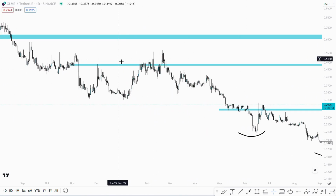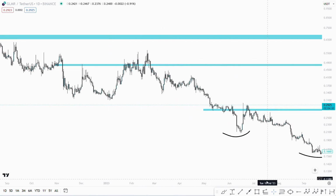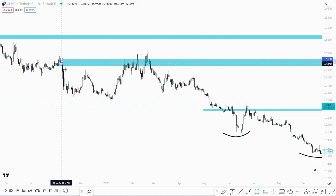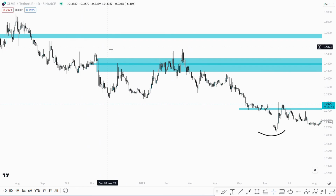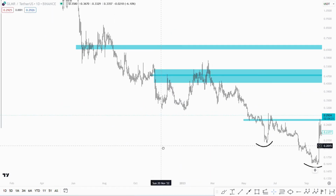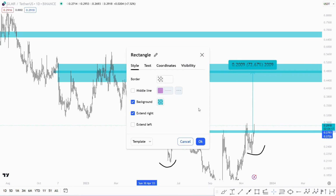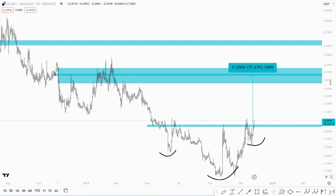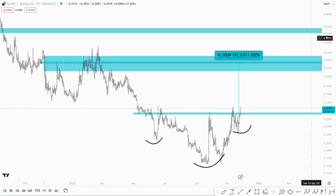And I think it really is quite a confluent zone with the price action that we've seen in the past. We've got the range break on the lower time frame with the bearish candles there, lots of price action in and around this area, and of course it comes into that higher time frame middle bound range that we're potentially looking for, that we outlined in our last video, coming in around the 50 cent region, before then a potential fifth wave into that 65 to 68 cent region.